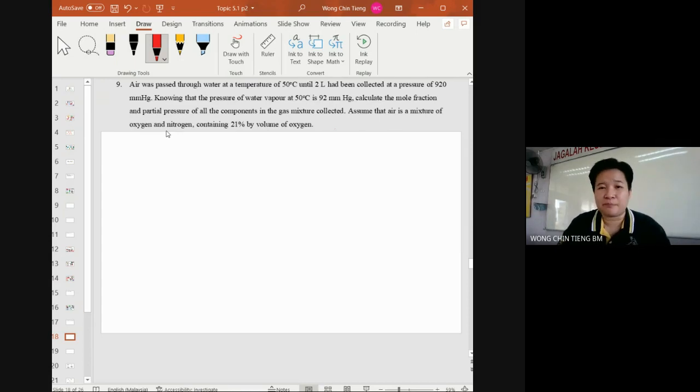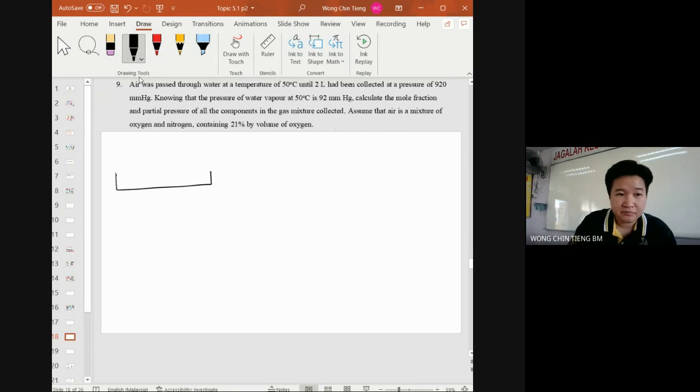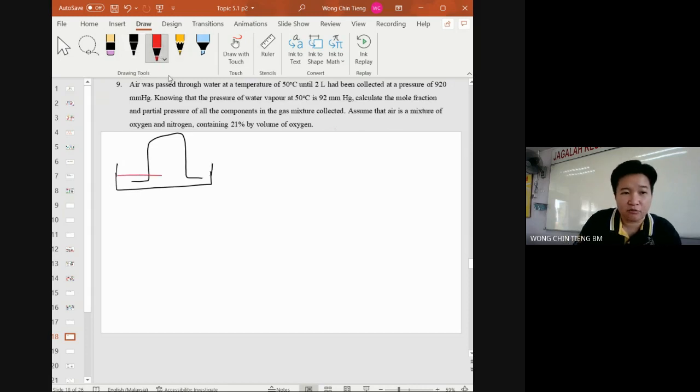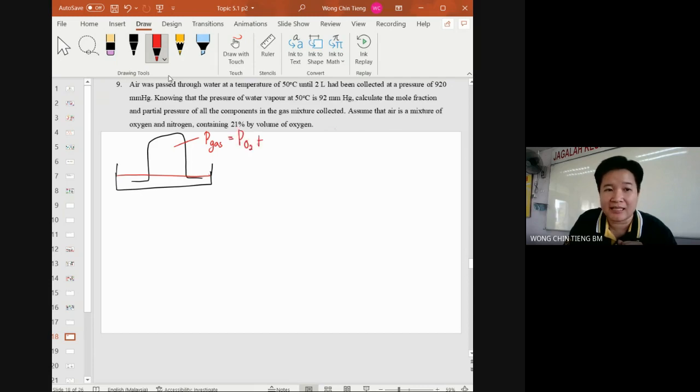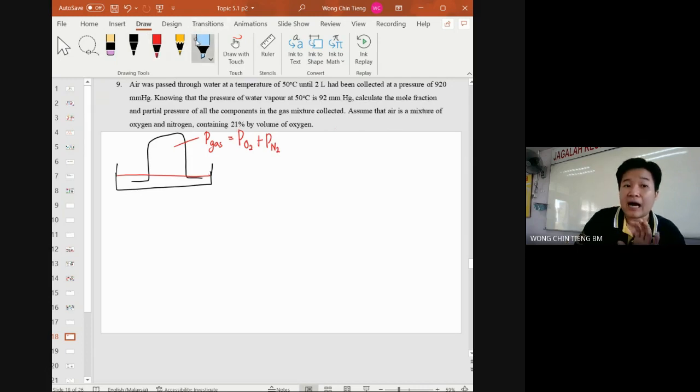Simple. What's the problem over here in this question is the gas that you collect is a mixture. Kita selalu akan ada container dan kita selalu akan collect gas in the container. Betul? So the problem arise, we know that in here, that is your water. In here, we always say it's the pressure of gas. But the problem over here, the gas today in this question is not only one thing. The gas today is the pressure of your oxygen and the pressure of your nitrogen. Okay? Read the question.